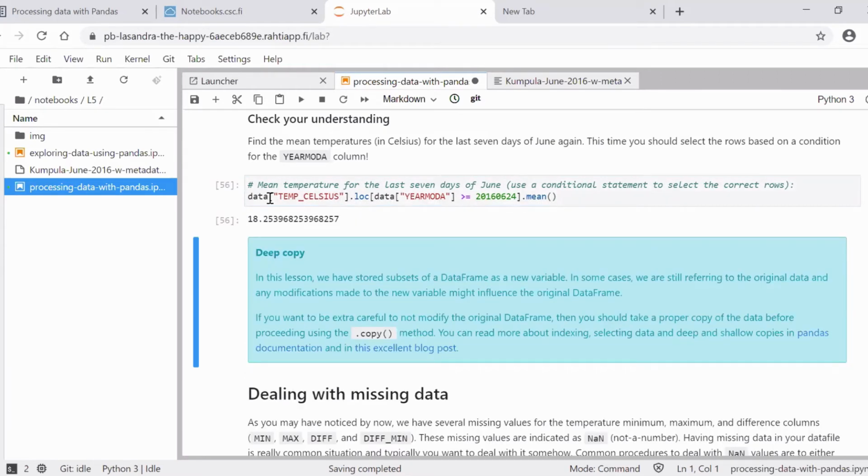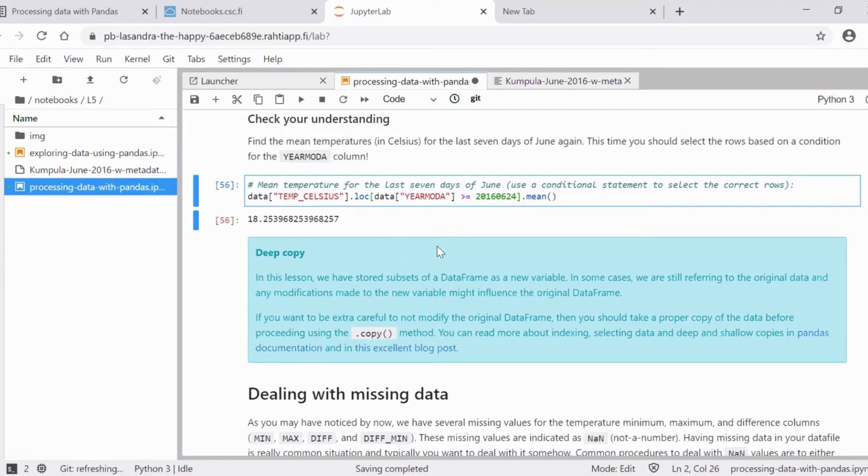All right. So you see here, it starts to get a bit more complicated. You need to understand the conditional values, applying the function to the object, selecting a column using the loc. So there's many new things, but as mentioned, we will practice these things during the remaining 3 weeks.